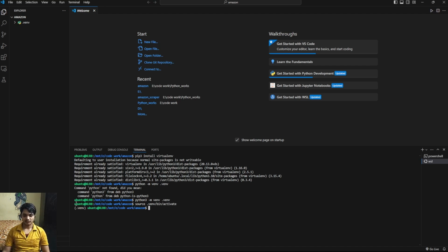And now here you can see that we have got a .vn mark right before our command prompt. You need to keep in mind that if you are on a Windows terminal or if you are using a Windows PC, the location of this activate script is a little bit different. So the location on a Windows PC will be inside .vn. We have the Scripts folder, and inside it we have activate, right? So you can activate your virtual environment, and now we can get started with creating our first basic Scrapy spider.